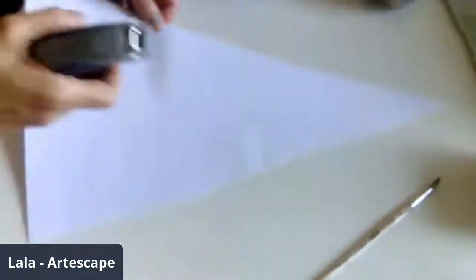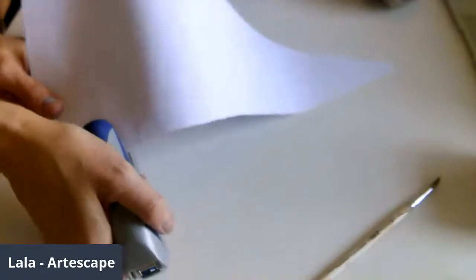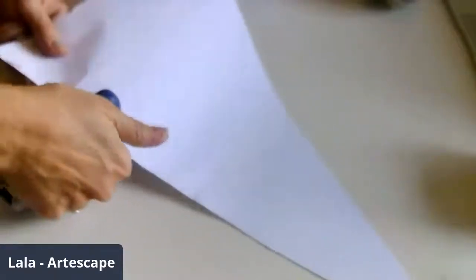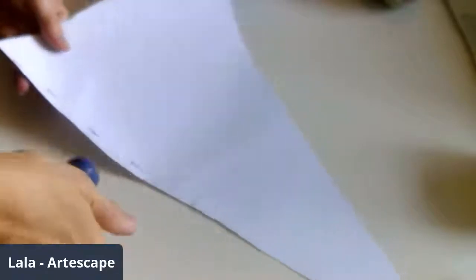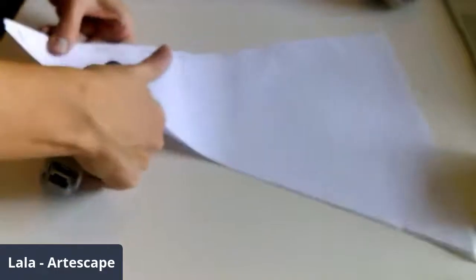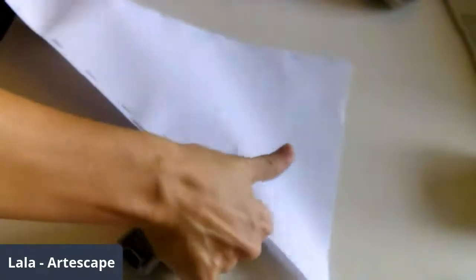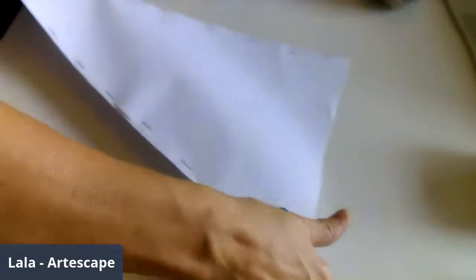So I'm going to take my stapler and I'm going to just staple up the sides like so along the edge. Don't go too far in because you won't have much space to stuff your pizza slice. So just going to go up the sides like this, right up to the point here. Turn it round. All the way down, quite a lot of staples, about a couple of inches apart. I'm going to leave this bit open, like so.